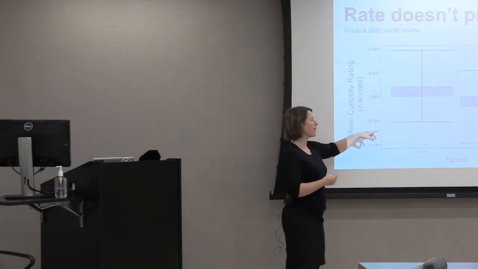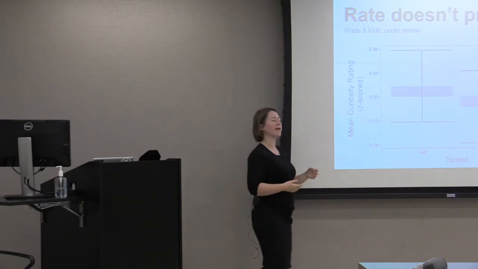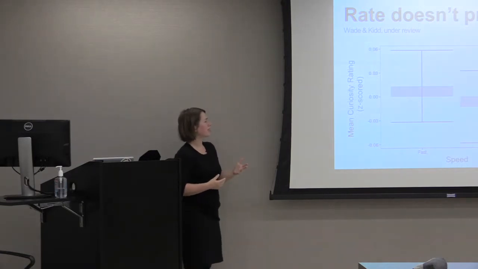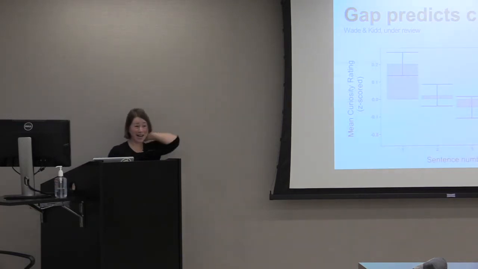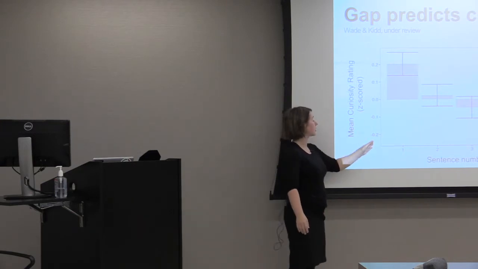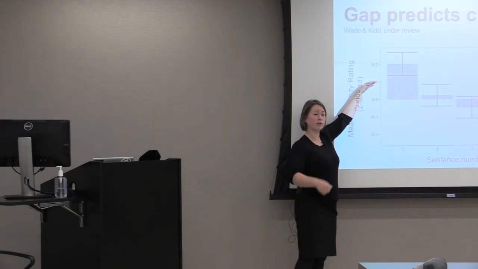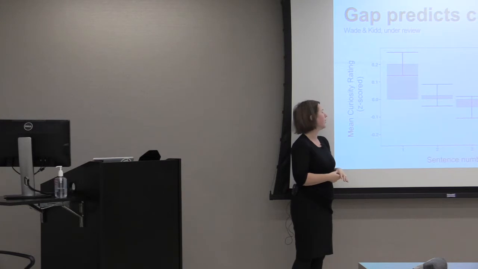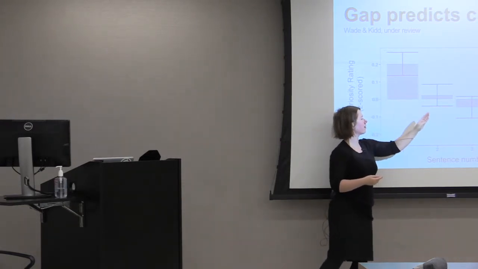This is the results from the podcast study, but we ran other studies where we get the same sort of thing. It trends in the right direction across a number of experiments, but it's not as predictive as we would have expected. Gap size, however, is very informative about people's curiosity ratings. So this is showing that people are very curious after sentence one when they've heard the premise and found out all of the things that they don't know. Why was Sean Penn camping? Why did he attack the grizzly? And then as they get more details, they get progressively less curious.